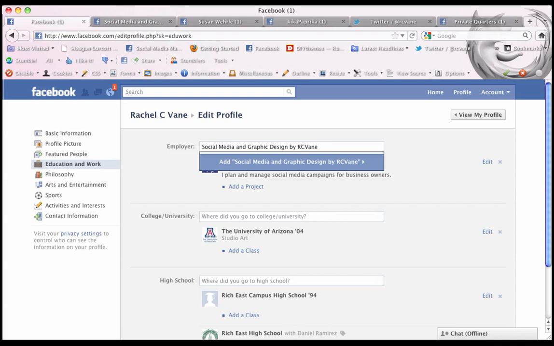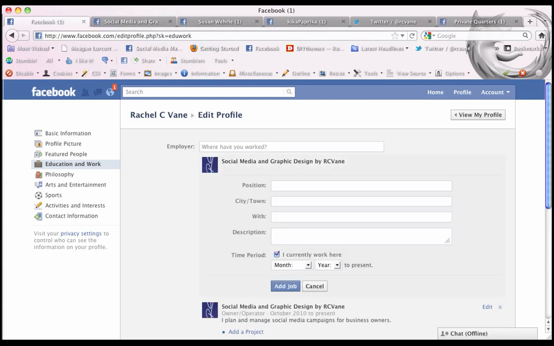But if I type in the full name of my page and then hit enter, my page does pop up. And the way you can tell is because your profile pic for your employee page or your business page will actually show up right here, and that's how you know. If it was wrong, it would show up as a little suitcase. So I don't want to add it again, but again you would just fill out the info and then put it in.